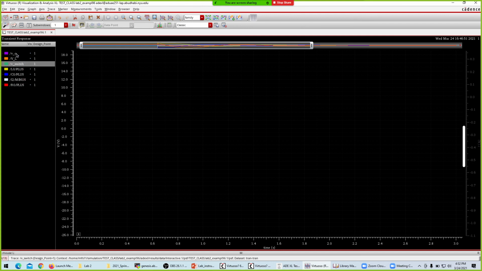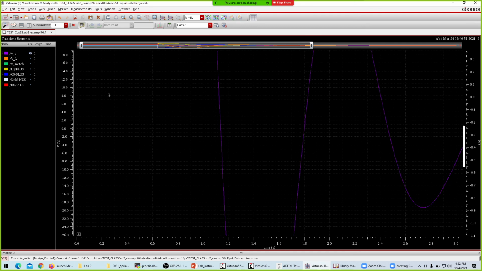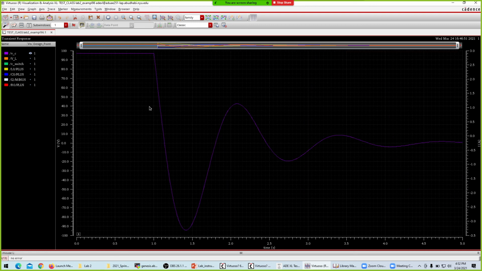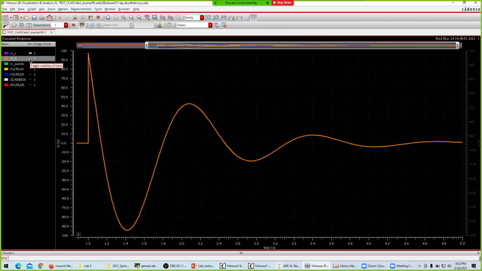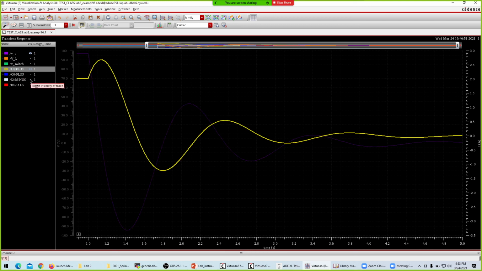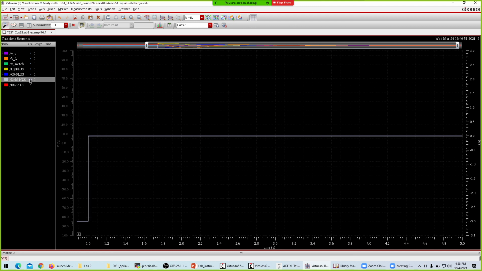Now that's not of my interest, so I will see the voltage of capacitor. So that's the voltage of capacitor. In order to fit the plot, you can click anywhere and just hit the F key, and it will fit. So this is the voltage of the capacitor, how it is behaving, and this is the voltage of inductor, nearly on top of it. All right. So that's the voltage of capacitor and that's the voltage of inductor. They are in phase, following each other. And here's the current through the inductor, and I would like to see the current through the source here.